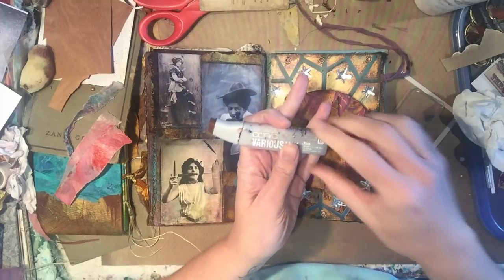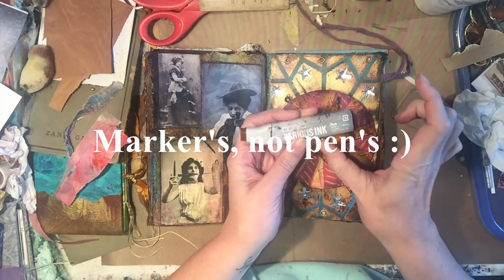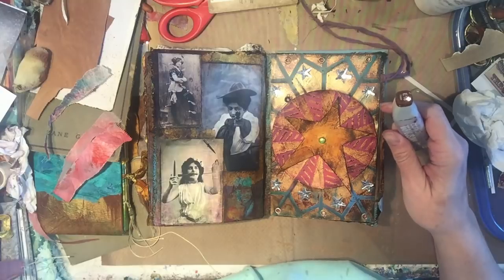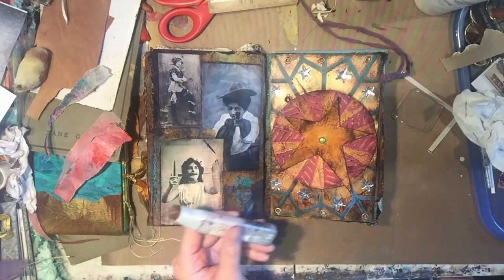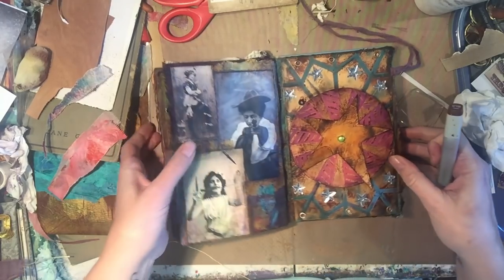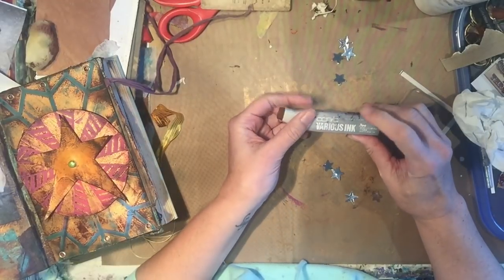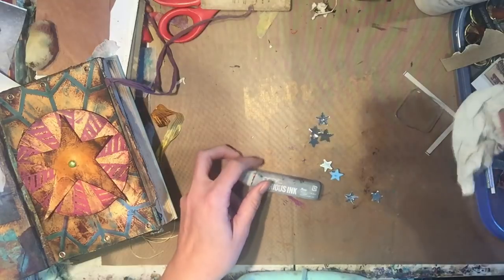So Copic pens are very expensive, but very nice professional drawing pens. They are a very great tool for fine artists. They have the same type of permanent ink that a Sharpie would have in it, okay? So this Copic ink is an alcohol-based ink. That's the important thing to know.